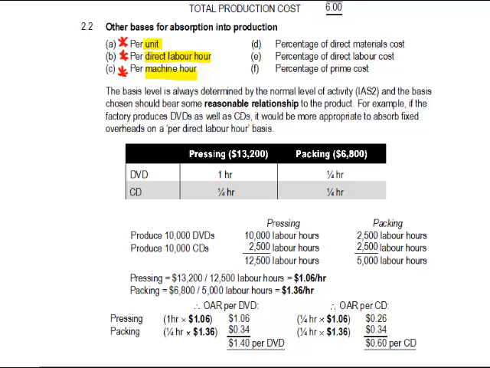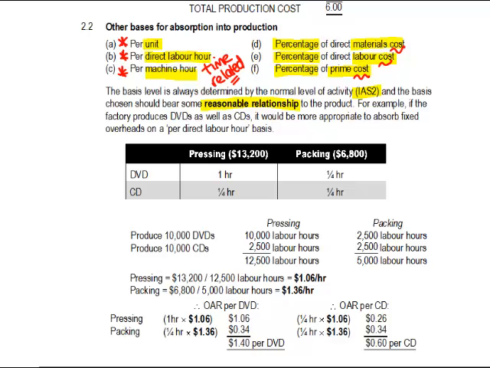However, you also need to be aware of the other three. And this is looking at the overheads as a percentage. So you can see here we've got either percentage of direct materials cost, direct labour cost, or percentage of prime cost. Direct labour hours and direct machine hours, however, do take into account that time and time-related overheads are perhaps more important than just relating them to a cost. Now in IAS 2, International Accounting Standard 2, to do with inventory, it specifies that the basis that we choose should bear some reasonable relationship to the product.